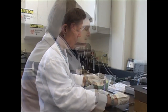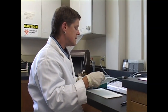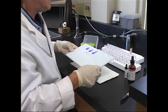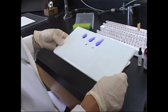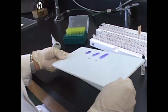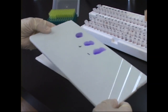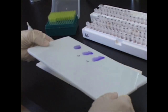I mix the antiserum, which has antibodies, with an antigen, and there's a reaction that occurs. Once we mix the two together, it comes out as an agglutination where you see purple specks — a precipitate, really. The positive is right here and you can see it's clearing out — we've got a reaction. The sample also has a reaction, so these birds were expected to react because they're actively being vaccinated to protect them against salmonella in the field.